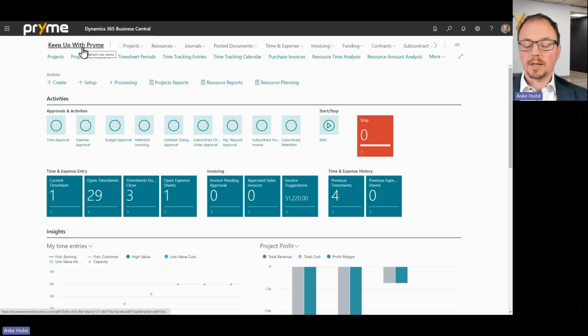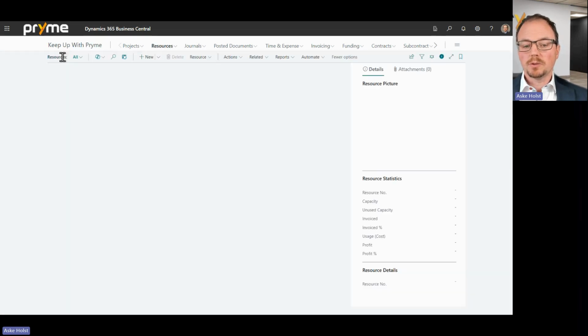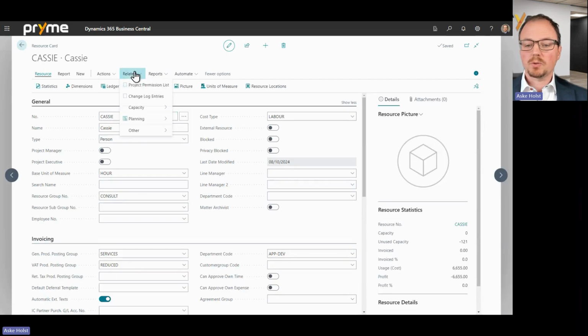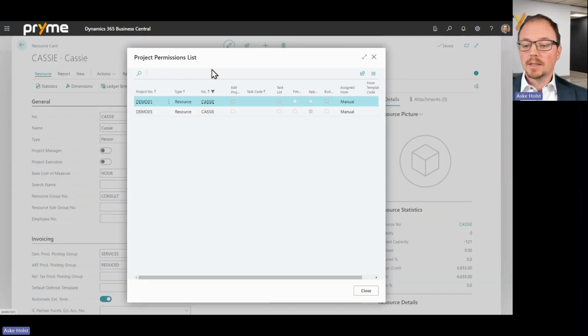That requires that you have some admin rights. You can look at a specific resource and see what permissions they have across different projects. So open up the project permission list from a resource card and see that Cassie has approval permissions on the demo 5 project. He has task list permission on the demo 1 project, etc.